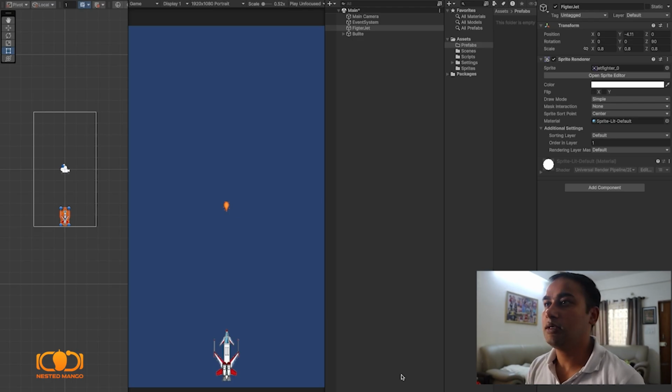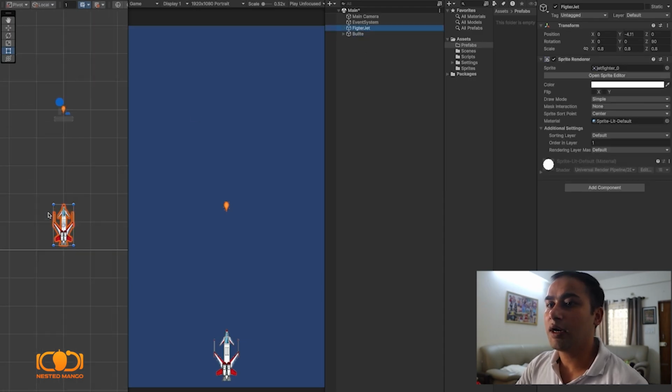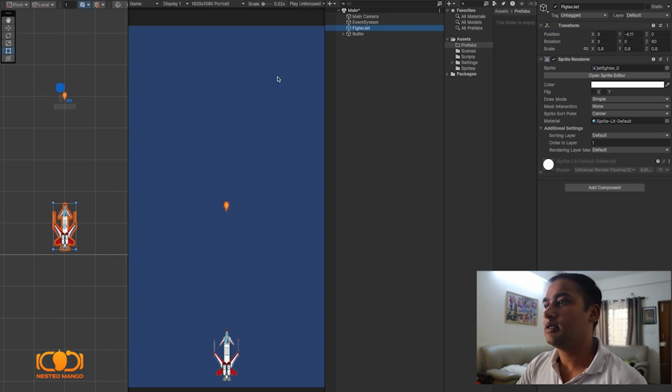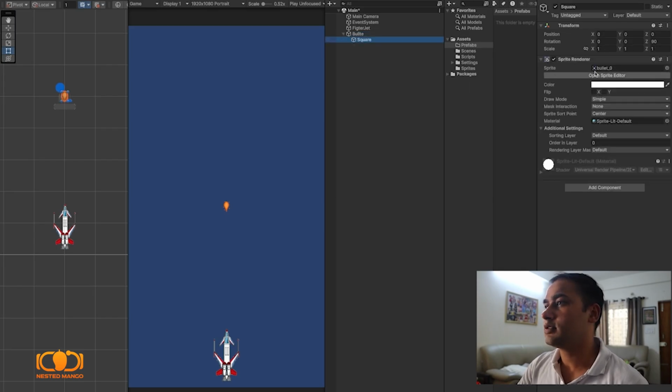As you can see here, I have set up a scene. In this, I created two game objects. The first game object is named fighter jet, which has a sprite renderer component with the sprite of a fighter jet. The other game object is the bullet, which has a sprite renderer with a bullet sprite.